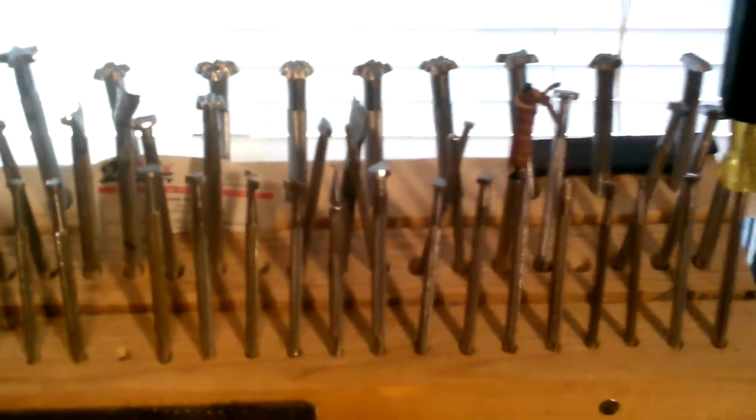As you can see, there's all kinds of tools you can use to work your leather. It takes a little practice and a little bit of work, and you can get books on it, and there's things that you can do that are easy, like alphabets. But I don't do a lot of that. I just have those because I had to have them.